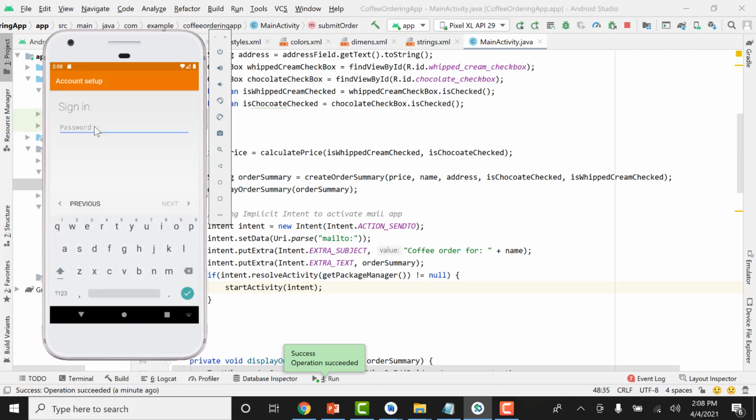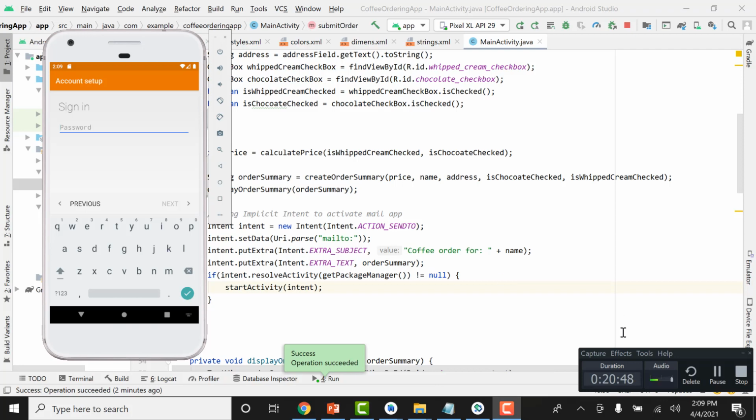Okay, in order to sign in, you also have to give the password. But this password is visible, and I do not want to show it to anyone, so I'm going to give it the password, and I'm going to return it. But for now, let me stop this activity, and I'll see you in part B of this.